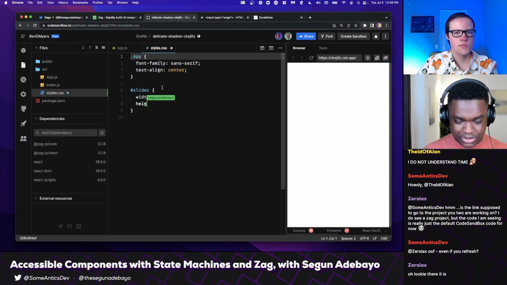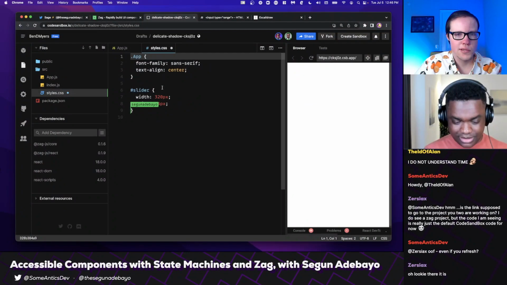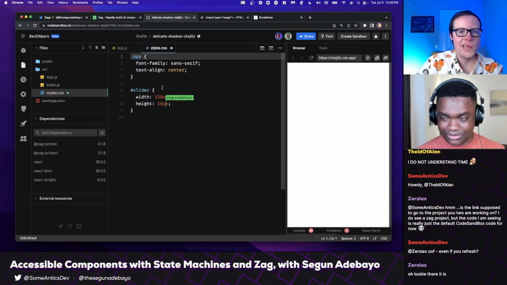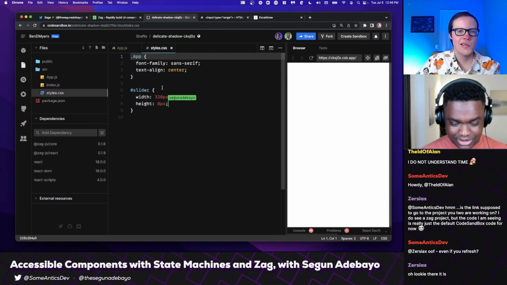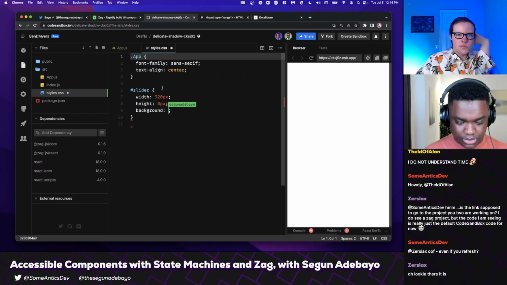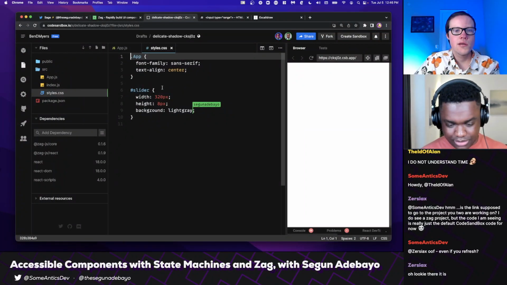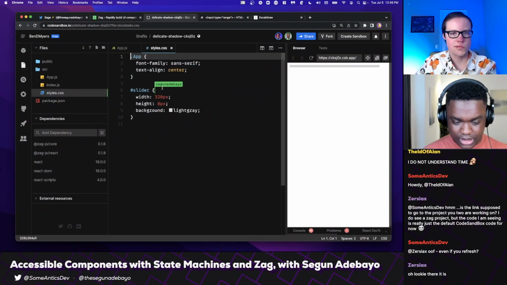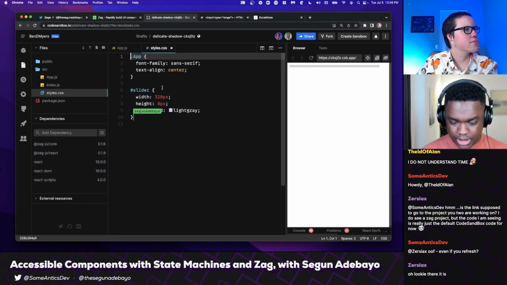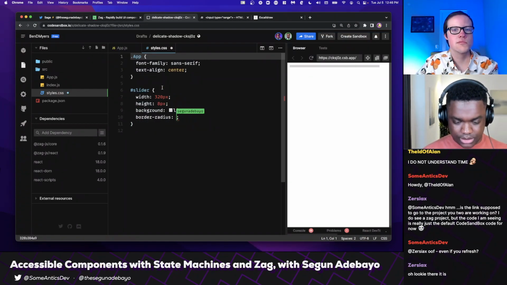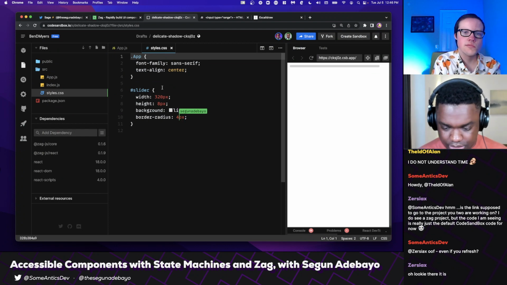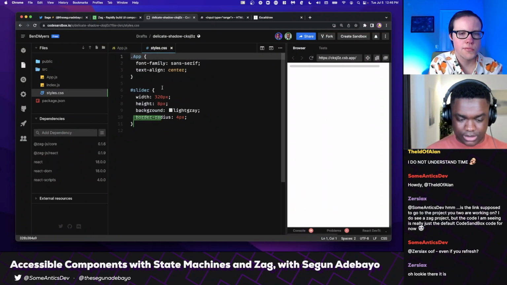Since this is not exactly a CSS stream, we're just going to go through all the different things in here. We can set a background of light gray, figure out the contrast later on. And then we can set a border radius in here. Let's say 4 pixels so it looks rounded.